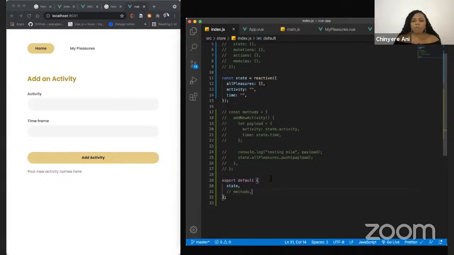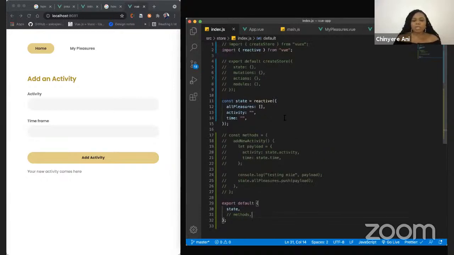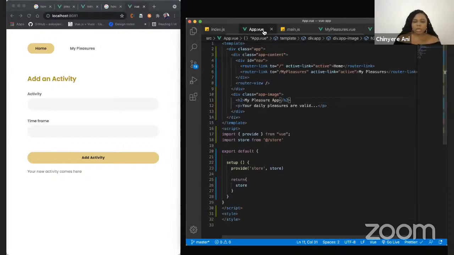Now, for us to be able to use state from our store anywhere in the application, we need to configure the store here in our app.vue. What you need to do is import store from @store, which is a shortcut for src.